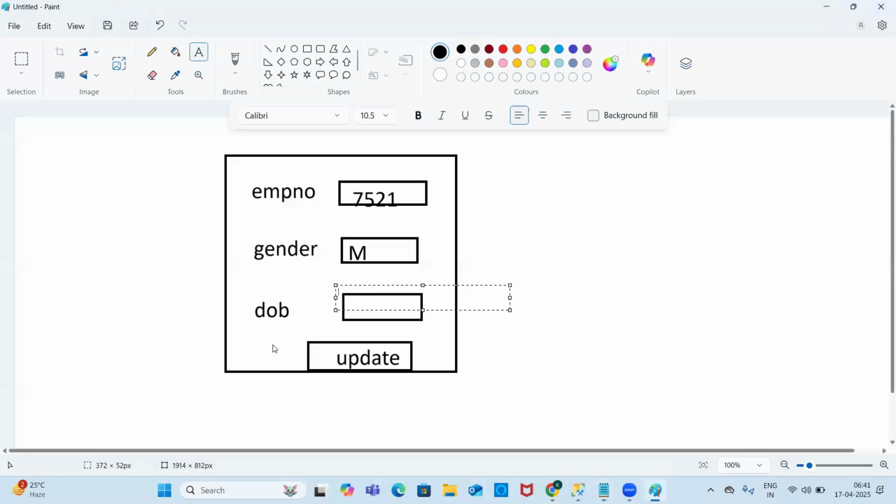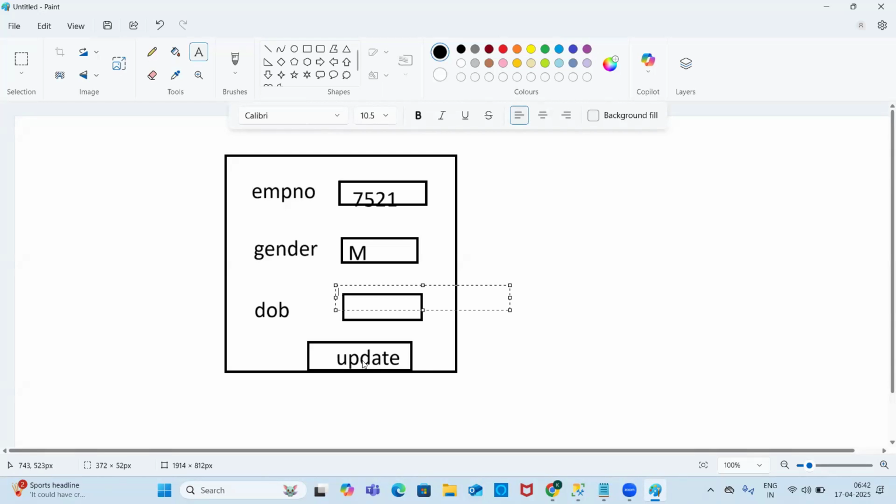So these are end users. End users use this type of forms to update, to insert, to delete. They use these front ends. When this button is clicked, in the background the update command is executed.